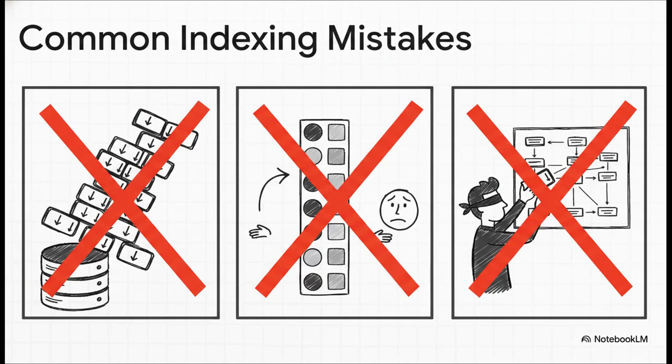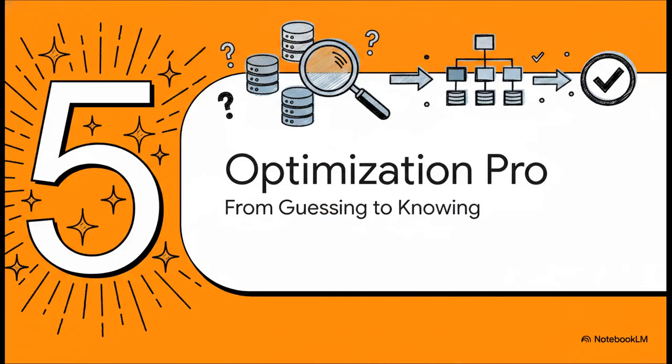And that trade-off leads us directly to these huge mistakes we see all the time. The biggest one? Over-indexing. Just creating an index for every column just in case. You will absolutely kill your write performance. Another classic is indexing a column with low cardinality, like a gender column with only a few unique values. The index just isn't selective enough to help the database. But honestly, the worst mistake of all is just winging it. It's just guessing. So, how do we stop guessing and start knowing?